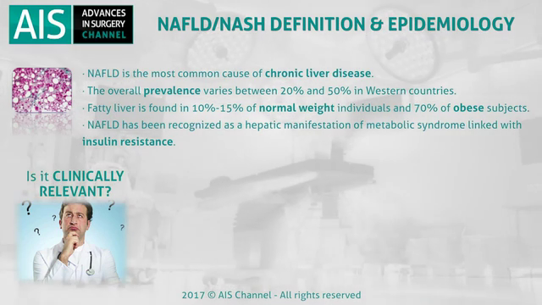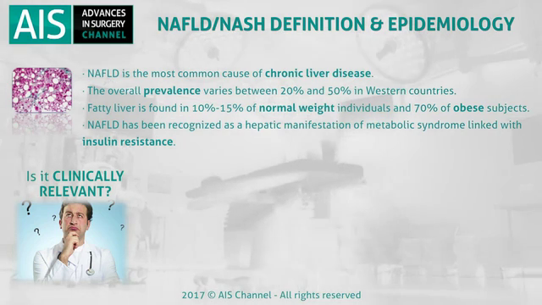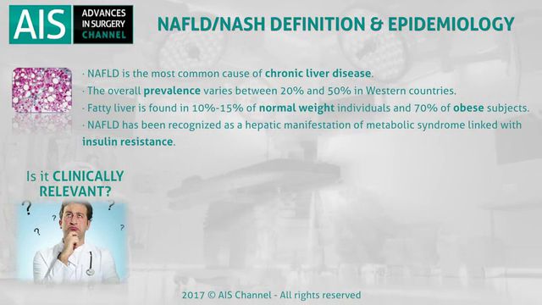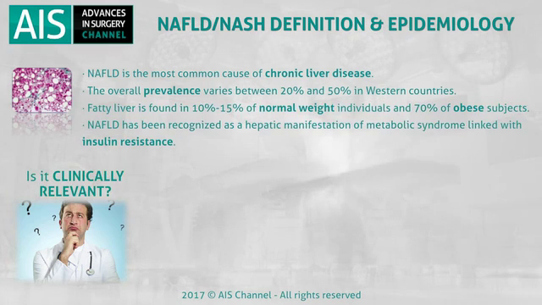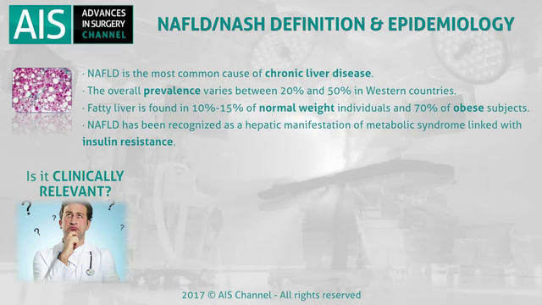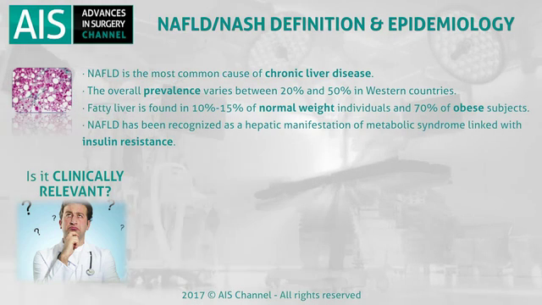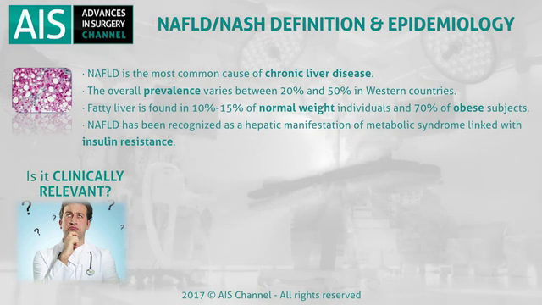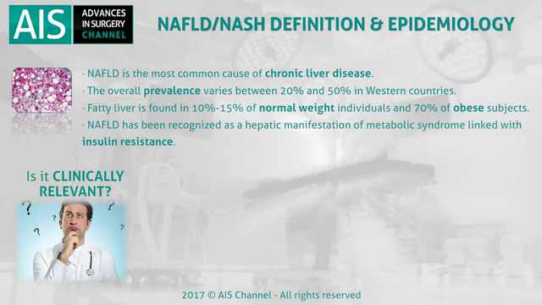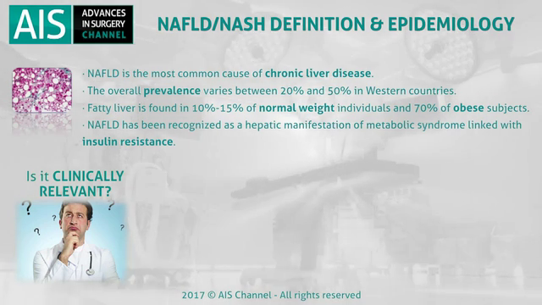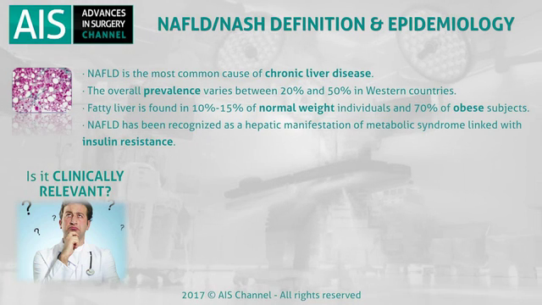Non-alcoholic fatty liver disease is currently the most common cause of chronic liver disease. In general terms, its overall prevalence varies between 20 and 50% in Western countries. Moreover, fatty liver is a condition very frequently linked to obesity, since it is found in 10 to 15% of normal weight individuals and in 70% of obese subjects. NAFLD has been recognized as a hepatic manifestation of metabolic syndrome linked to insulin resistance.